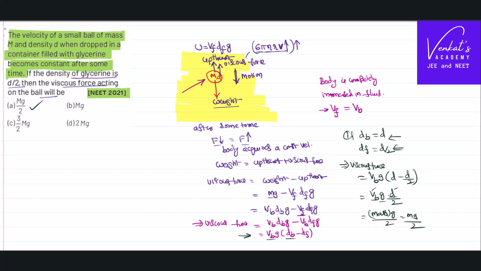That is that much simple to solve. So the only thing that you need to know is when somebody says it acquires a constant velocity after some time, it means the resultant force acting on it equals 0. So the weight acting in the downward direction is the downward force. Upthrust is always upward. Viscous force is against the motion. As the motion is downward, viscous force is upward, and I have just equated these two forces and got the answer. That's how we solve the problem.